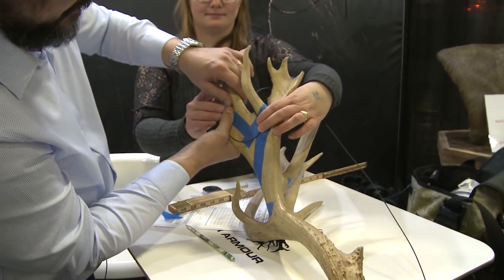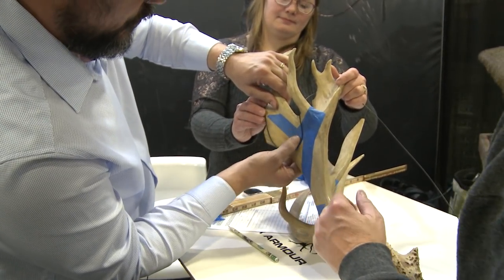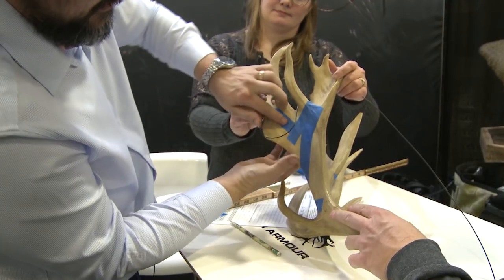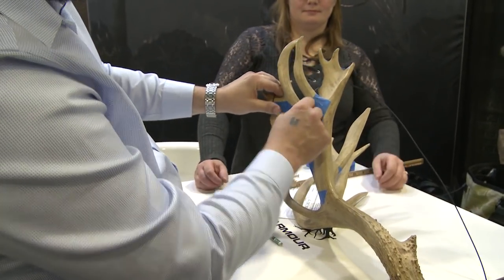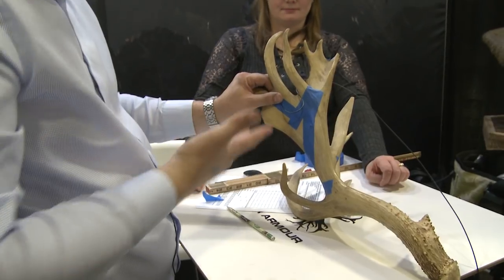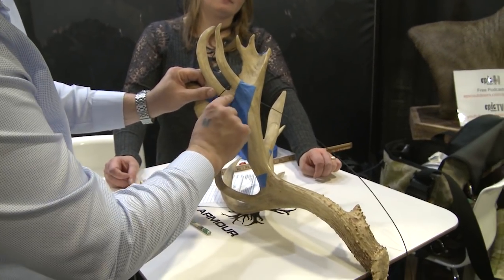But if you feel this, there's separation on both sides, coming all the way down. Right there you can feel there's an indentation there and there, and it comes all the way out to this point. So I almost think we're going to be pulling this way down in there, which is very uncommon. Generally we'd see that and think it's a mistake. But feeling this, yeah.